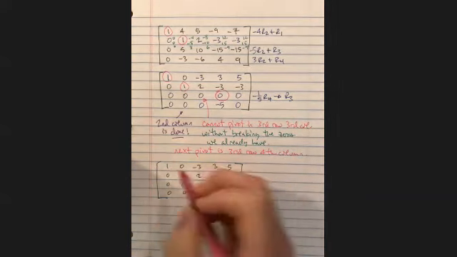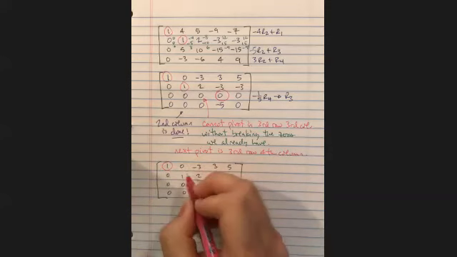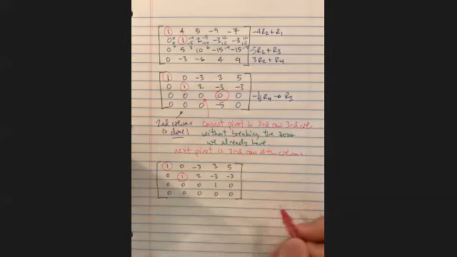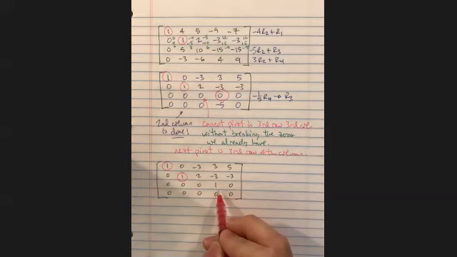So we can see that there's a pivot in the first row, first column, a pivot in the second row, second column, and a pivot in the third row, fourth column. We want our pivots to be as high as possible because we're building a technique that we have to teach to computers. So it has to be as sane as we can make it, because computers are kind of dumb and they only follow the instructions we give them.